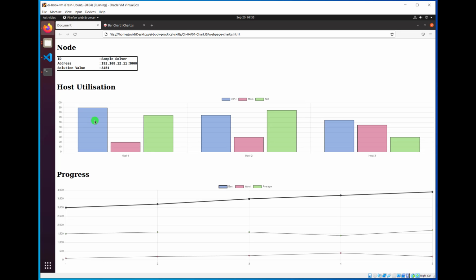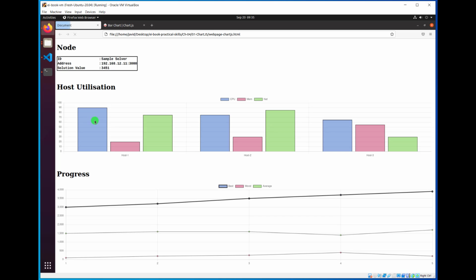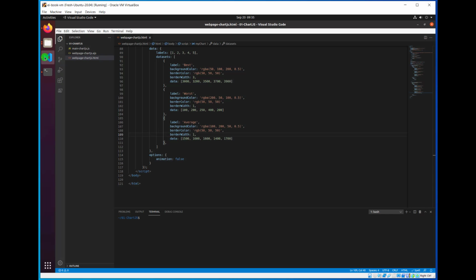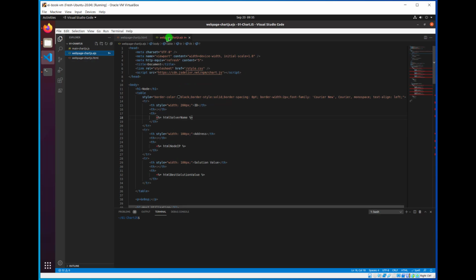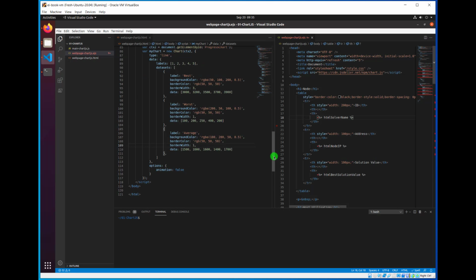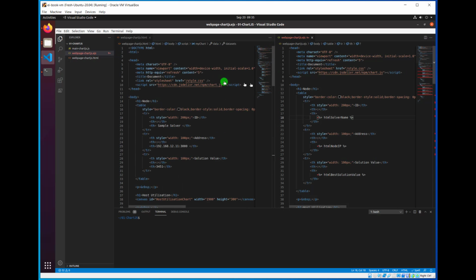Now linking this with Express and EJS packages, now we can dynamically make such charts. So for that, we make a copy of the HTML file, we rename it to EJS, and then go inside and make the required changes. So let me show you how it is done. If you compare these two files side by side, many parts are the same.